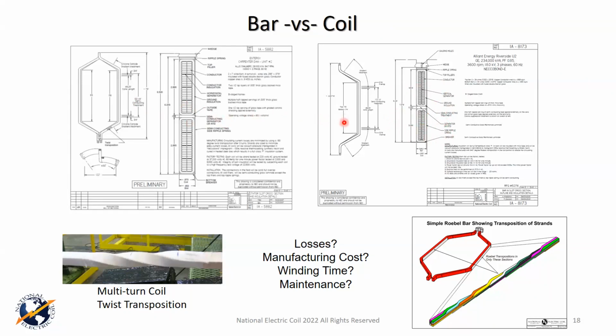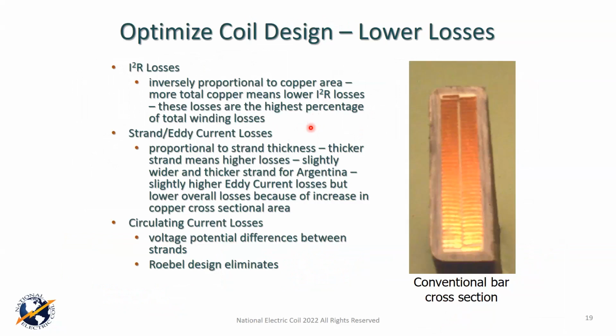What type of coil do you have? And is that the best coil for my machine and where I want to go? Can I consider an upgrade or an uprate? These are things you should be talking to your service provider about, and they should be able to help you. So I hope this helps a little bit with understanding the bar to the coil aspects of the stator.